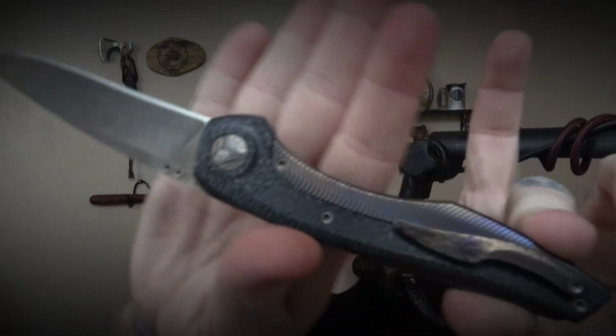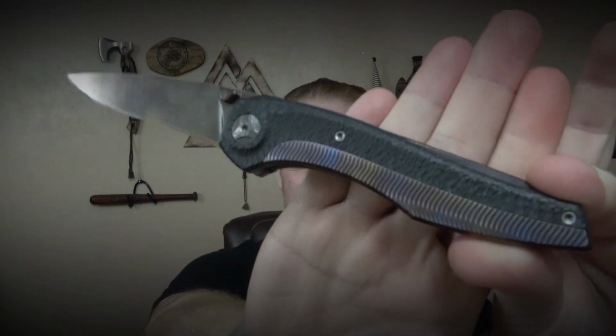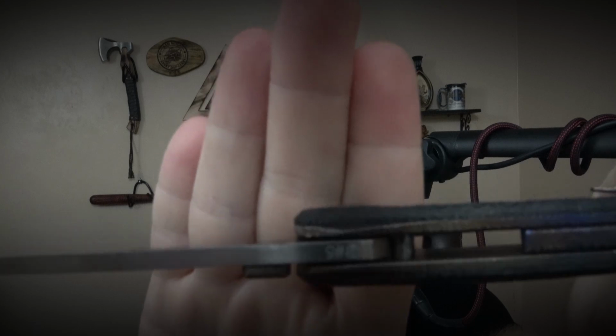Now, here is a knife that I honestly thought I would never sell, but when it comes time to move things on, I haven't carried this knife in a long time. So this is the Custom Knife Factory Sukhoi Saka Sukiduki Laka. I don't know how you say that. It's a strange name, but it is a beautiful, beautiful knife. As you can see on the spine right here, if my camera will actually focus, this is a full-on custom shop version. In particular, this is the number 5 version of it.